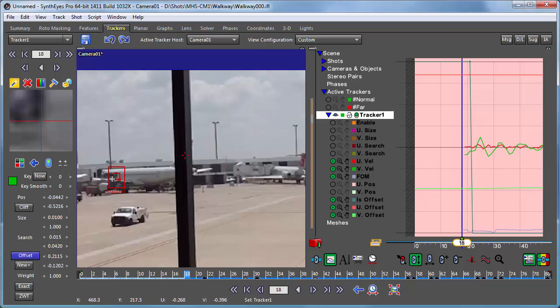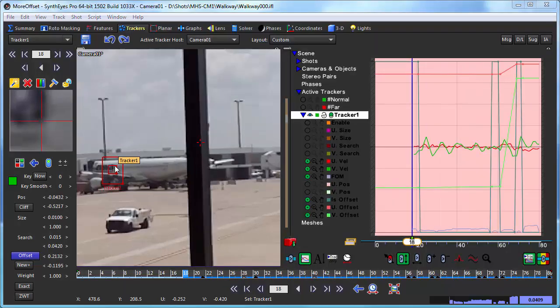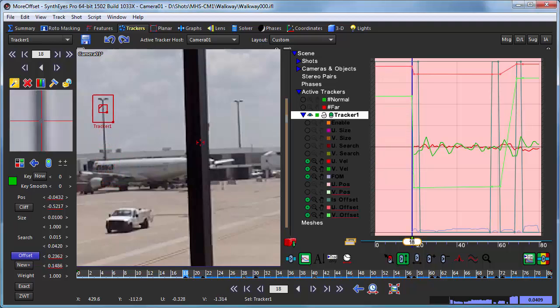So I've been using this feature here, but suppose now this one gets blocked and something else becomes visible that I need to use instead. So what can I do about that? Well, the old answer was a bit complicated, so I've switched to a later version of SynthEyes that does the work for you. So here we can just hold down Shift and drag up to our new position again.